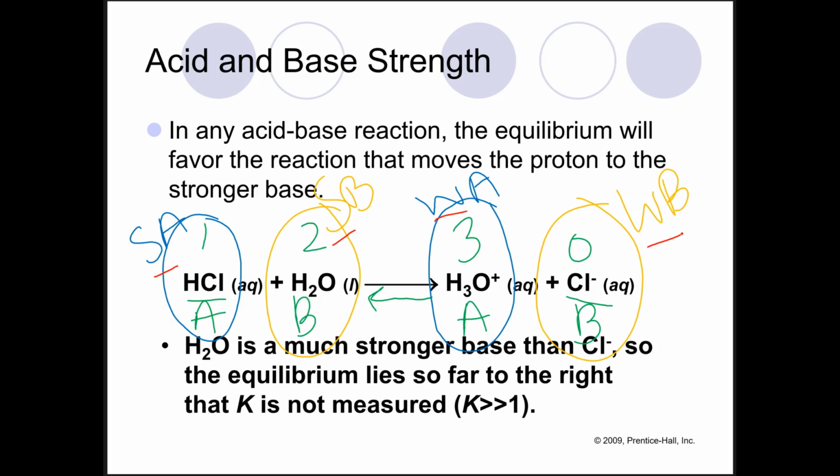So then what we can use with this, whichever side is the weak side, so that's this side in this problem, the weak side is going to be the side that there is the most of at equilibrium. So the weak side is the product side. So at equilibrium, there's going to be way more products than there are reactants. And it works that way because the strong side, they're strong, which means they react. They react, maybe not all the way. In this case, it'll be all the way, but they react more than the weak side does. So since they're more reactive, there are less of them left. So the weak side, that's the side that there is the most of.